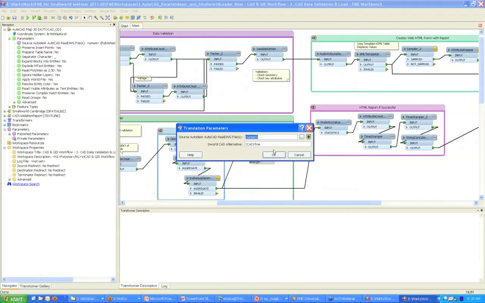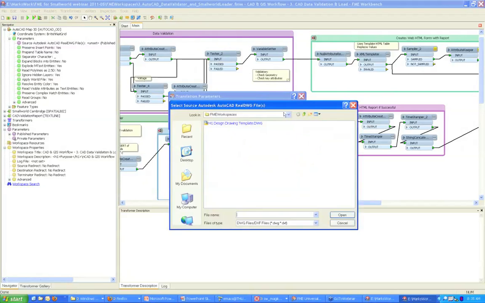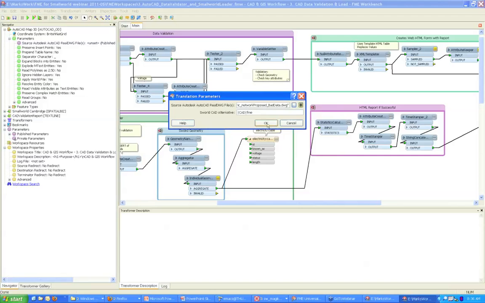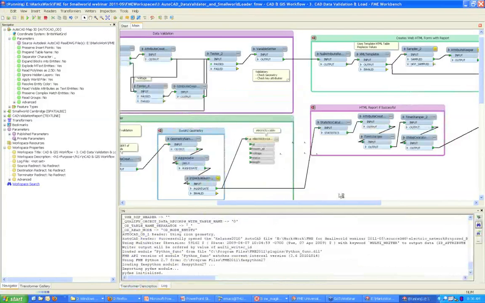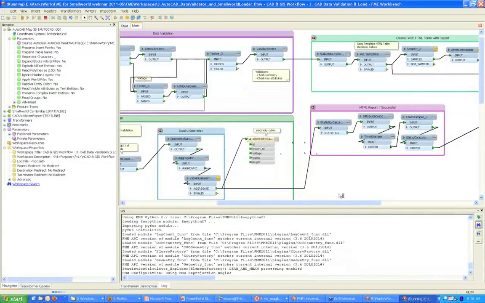So here are the translation parameters. If I run this, I'm going to choose some sample data. So I've got some source DWG. Let's see what that looks like if I load some bad data in here, some data that's got some invalid geometries in my AutoCAD perhaps, and some geometries that might twist or not conform very well.